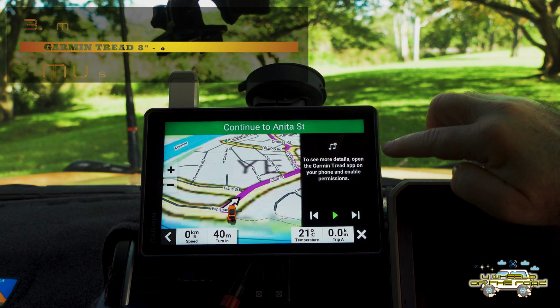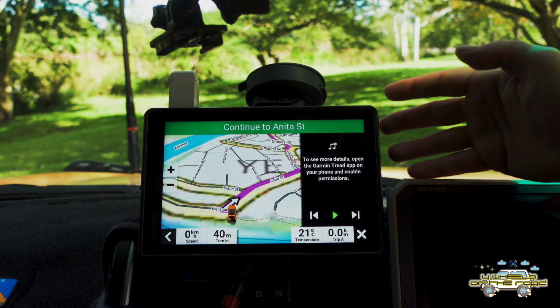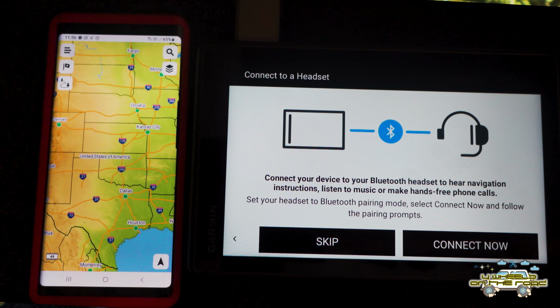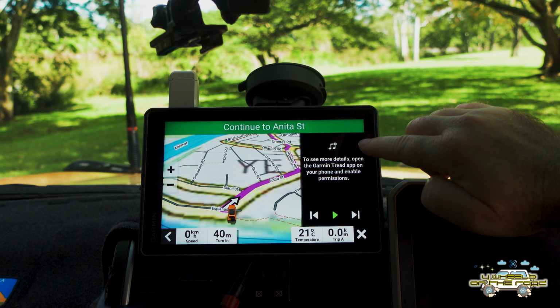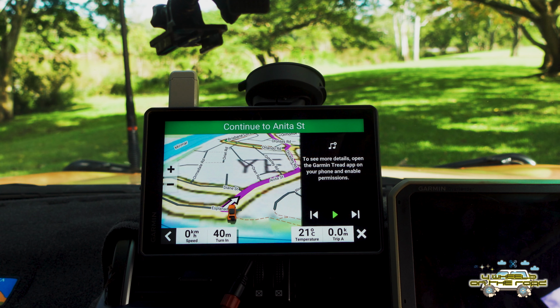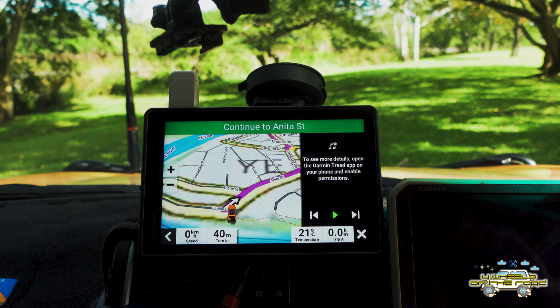Another thing that might be of help to some people and might not for some others is you can actually change the music which is playing through your phone. So you've got Bluetooth connectivity to your phone. Previously we paired the Tread Overland Edition here with my Android phone, and what you'll see here on this screen is if you've got a music playing app open on your phone, you'll actually be able to play, fast forward, whatever the case may be, any of your music which is playing currently on your phone.